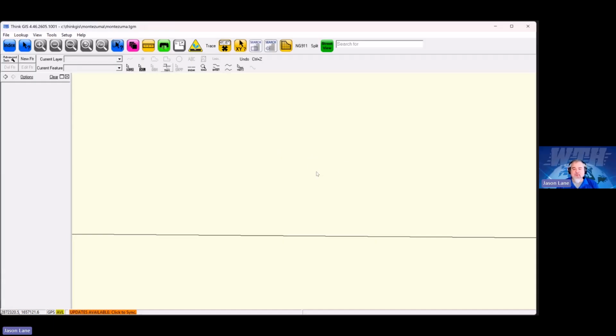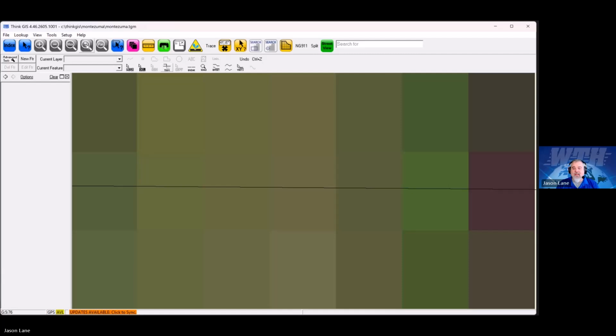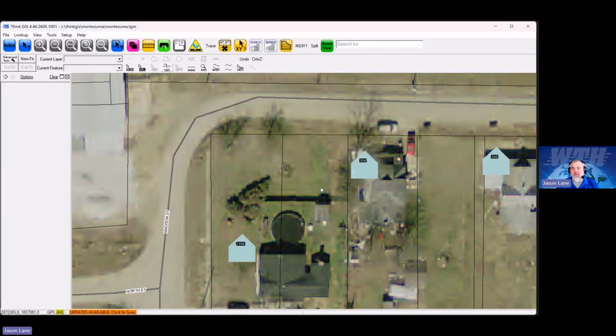And if I use my scroll wheel, I can start rolling back. And as you see, we're not getting very far, but I can hit previous view. Now we can start seeing the pixels of the aerial photography, hit it again, and we're back.